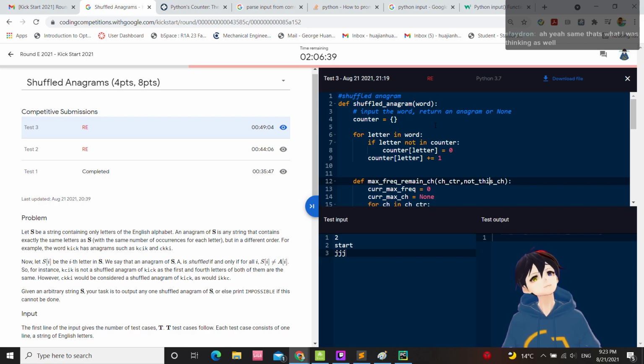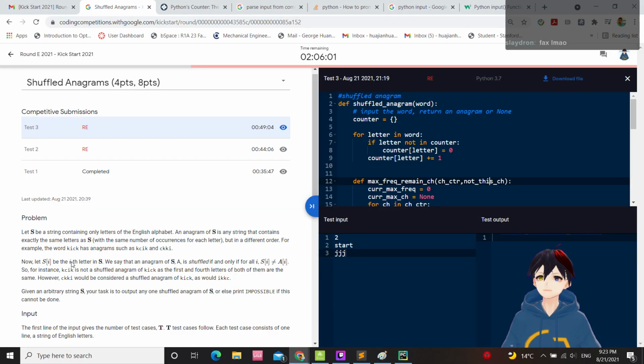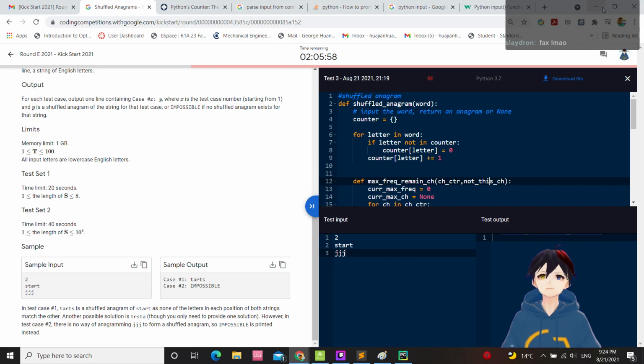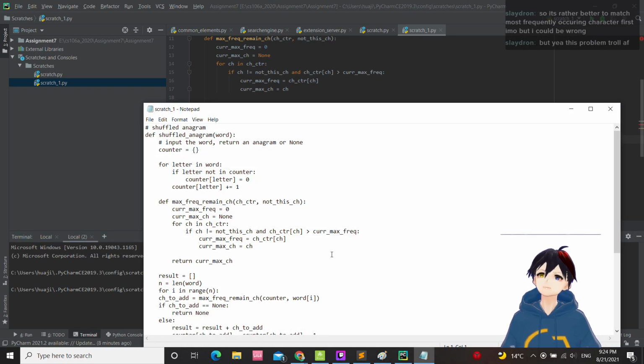Because otherwise I don't know how to guarantee you don't accidentally get rid of some possibility later. Yep, that's if any character is larger than half the length, like someone else above suggested. Who was it? Sai Rakesh suggested it was an optimization case. Let me run this business. I was checking test cases and I forgot. Start GGJ. What the fuck?